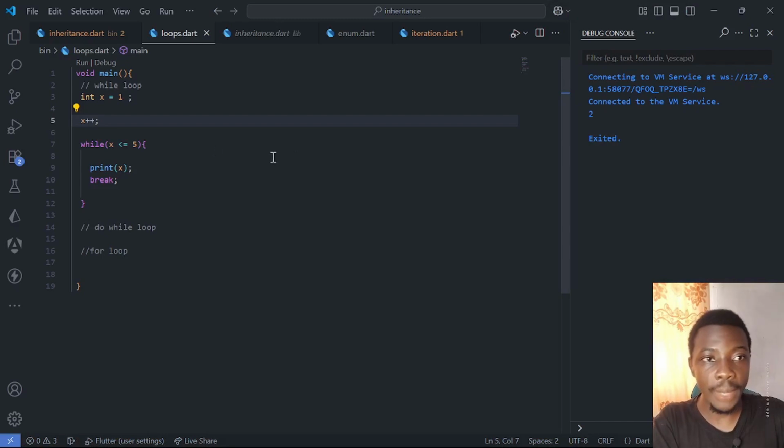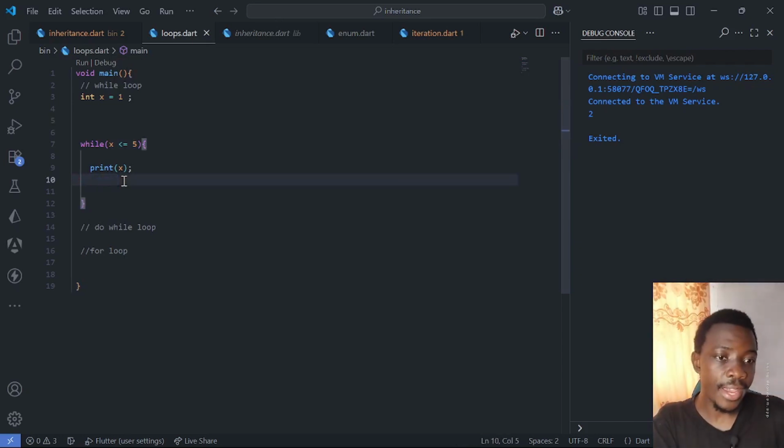We would see 2 because x initially was 1, then we incremented x by 1, making it 2. In this case, we want to run this loop and increase x by 1 every time the loop happens. So instead of having break over here, let's replace the break with x plus plus and see what will happen.